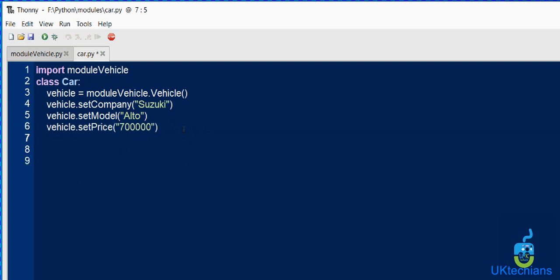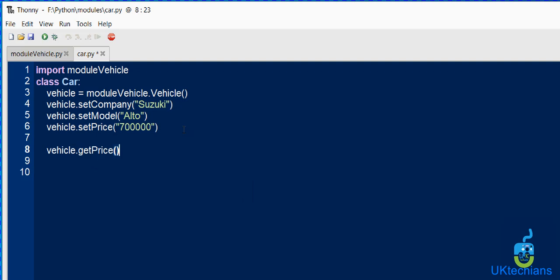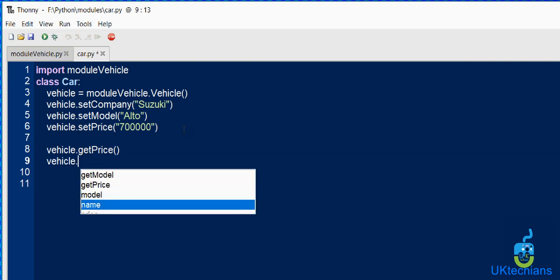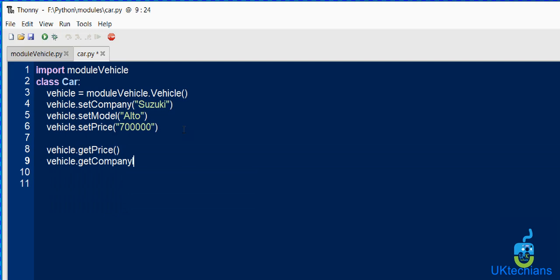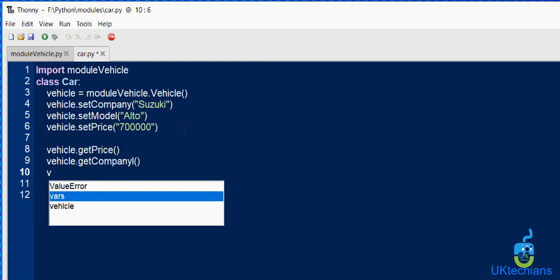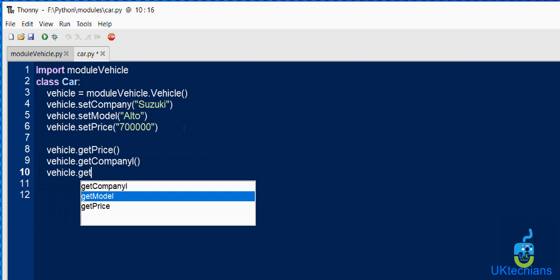So let's see what we get if we print these, right? So just get the price first, right? Vehicle dot get price, vehicle dot get company, vehicle dot get model, right?